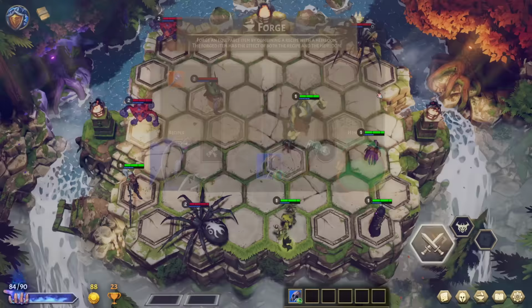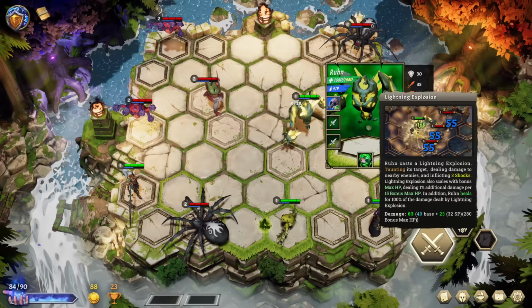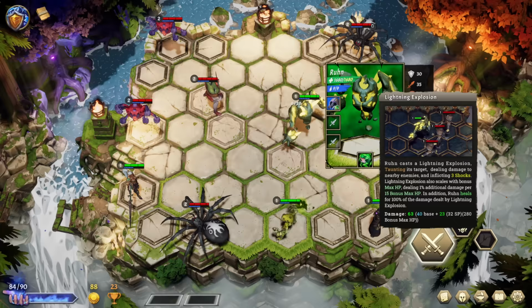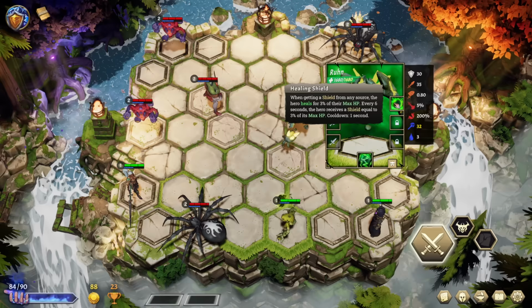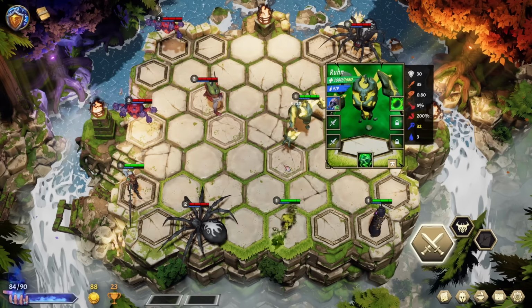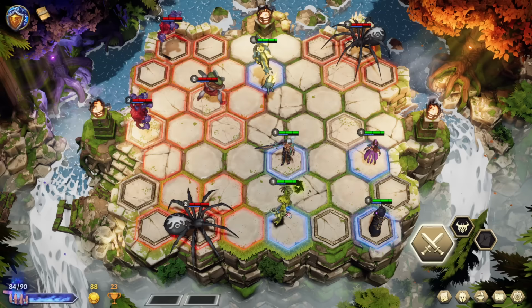This is a tank item. Rune loves high max HP. So he does additional damage based off of the max HP, and he heals based off of that damage that he does. So vis-a-vis, he likes a lot of HP. It gives him more damage and more healing. Additionally, when getting a shield from any source, heal for 3% of your max HP. So having a high flat amount of max HP, obviously very good. Every 6 seconds, get a shield equal to 3% of your max HP. So we also have a kind of like a main tank now. I would consider you to be, I suppose, our off tank.